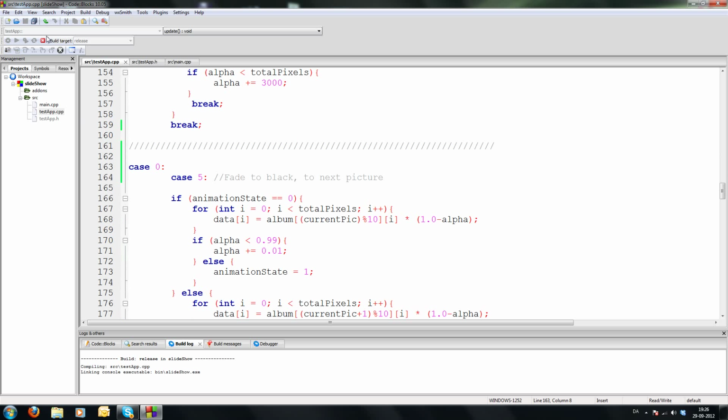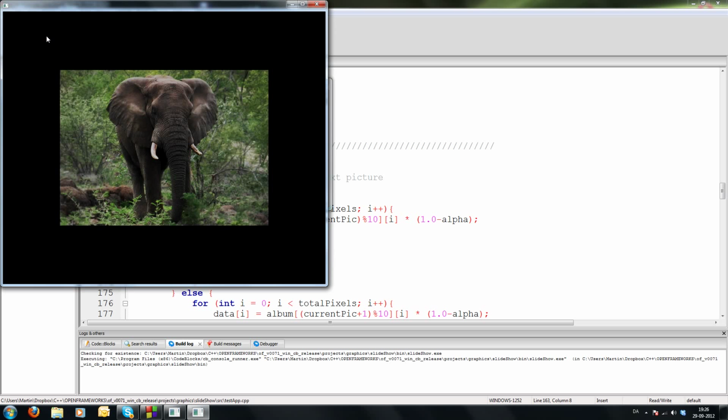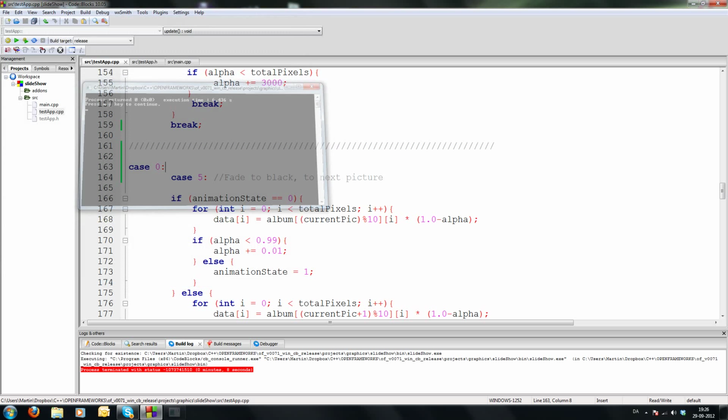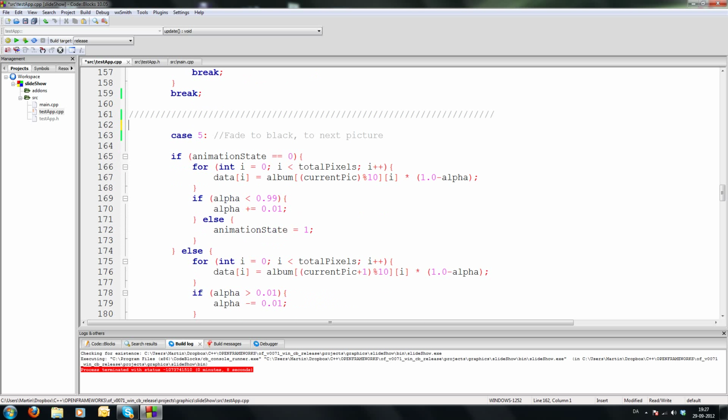So you will see our turtle fading to black, and then to my elephant. Black elephant. Yep. And this one is really simple. It is based very much on the first fade I had, and just with the thought that if I want something to fade with black, it's just remove half of the equation really.